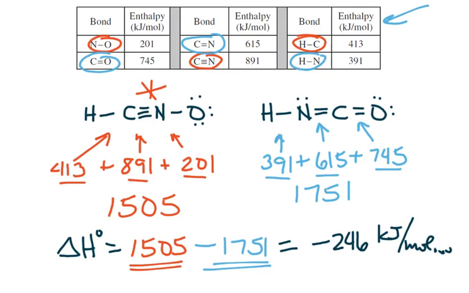So what we're going to have here is negative 1751. So we can say we are adding 1505 and a negative 1751, or we can say we are subtracting the bond energies of the products from the bond energies of the reactants. Either way, if we do that correctly, we come up with an answer here of negative 246 kilojoules per mole of reaction that occurs.